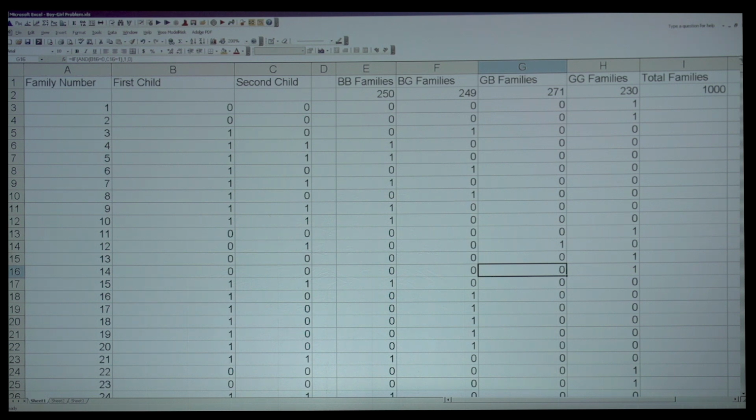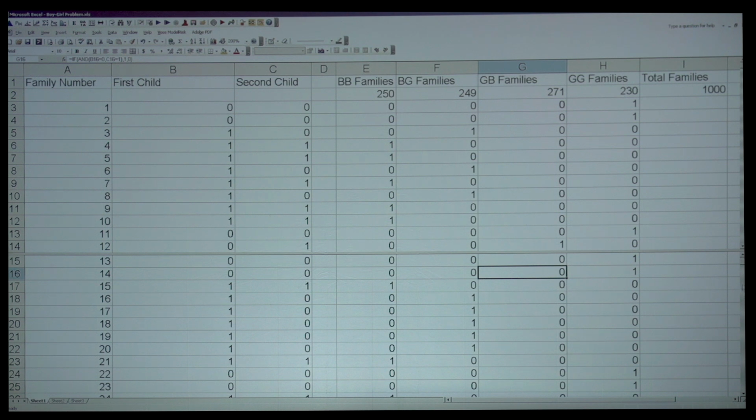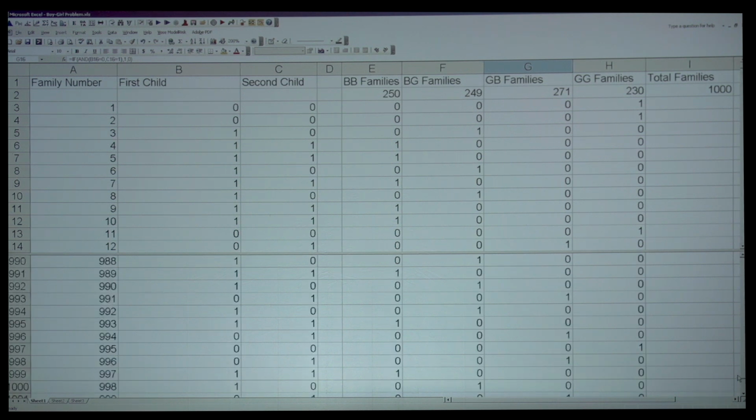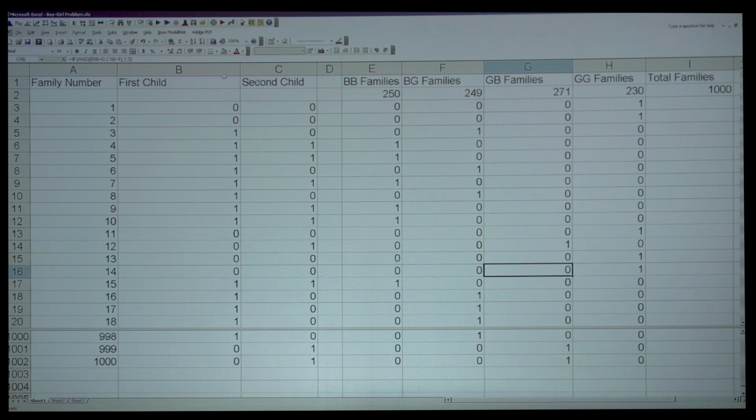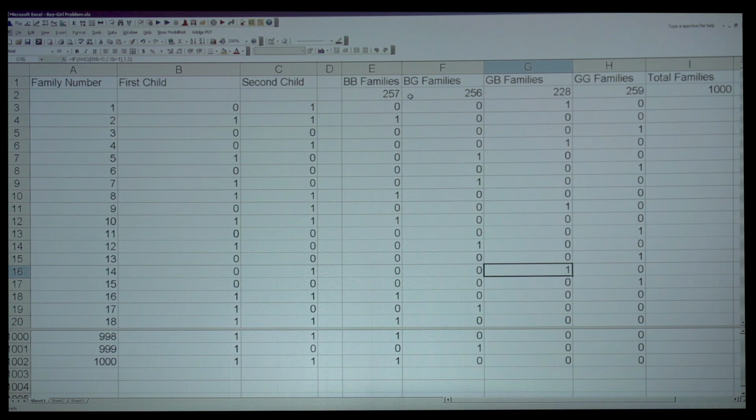There's family number 1,000 down there. When I click, the numbers change and vary just a little bit, but there's always 1,000 families. If you think of a collective of 1,000 families, this may help you get insight into the 1/3 probability of boy-boy. There are about 250 boy-boy, 250 boy-girl, 250 girl-boy, considering ordering effects, and 250 girl-girl families. Out of 1,000 families like this, what is the probability of boy-boy? It's 1/3 because the girl-girl family is eliminated.